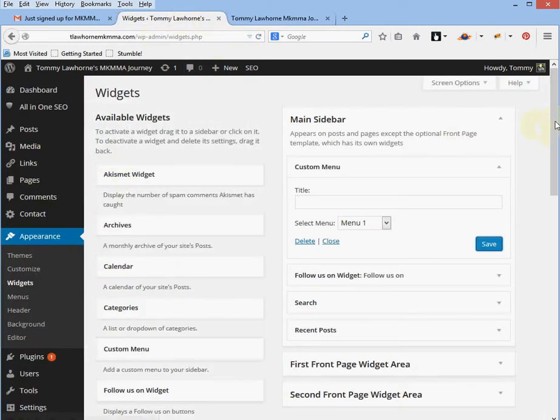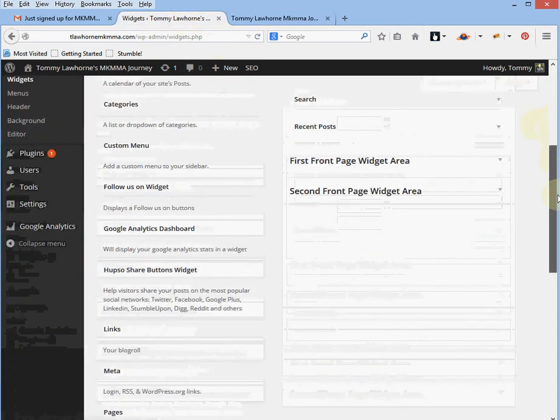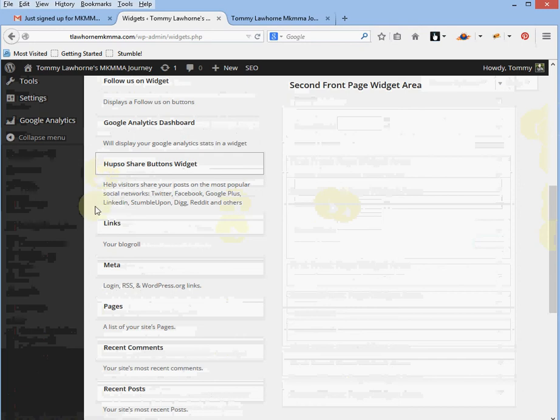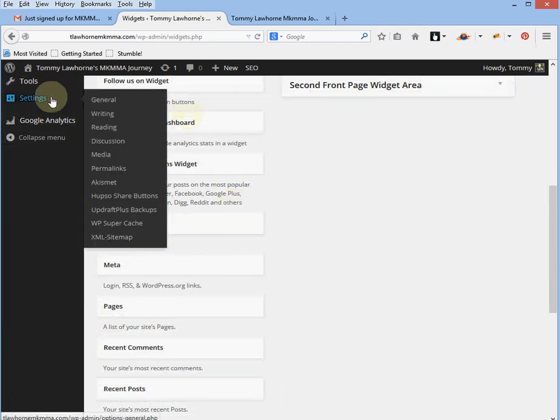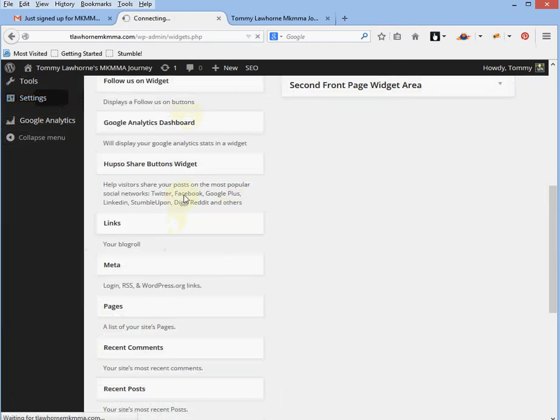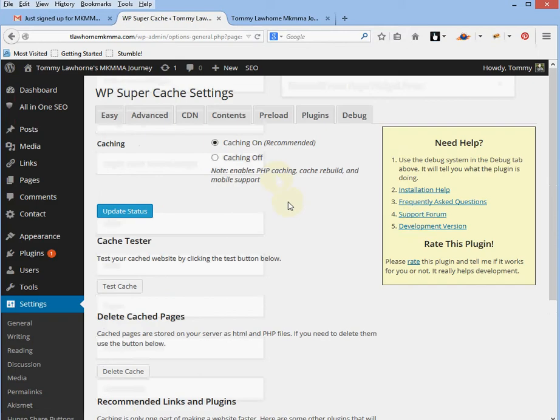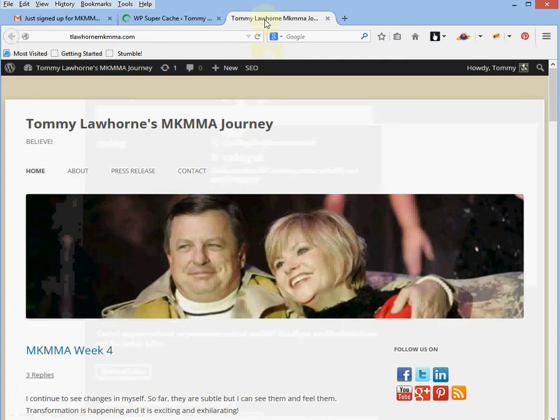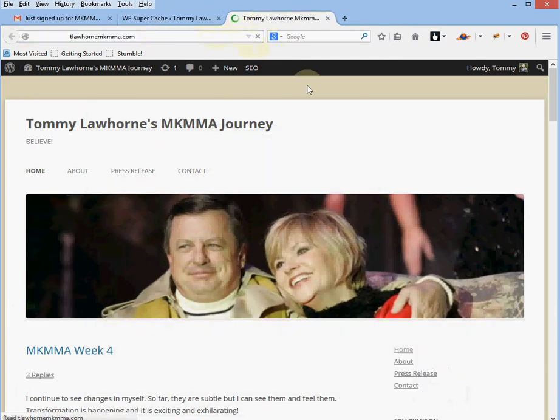And I'll tell you what we've got going on here. On the turnkey blogs, to make them faster, I've been installing Super Cache, which remembers what the pages look like. This is just a little lesson in what happens if you try and update something when you've got the web page remembering what it looks like.